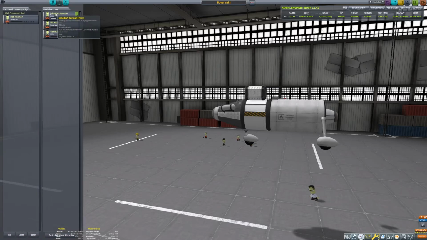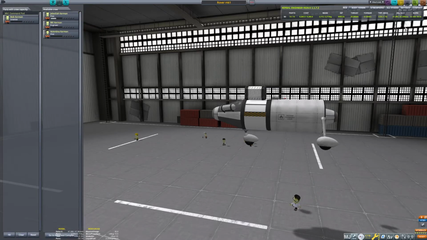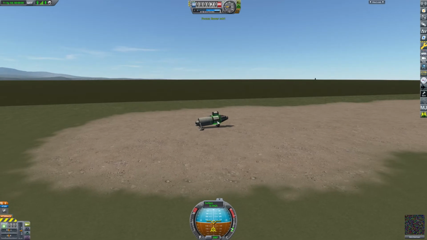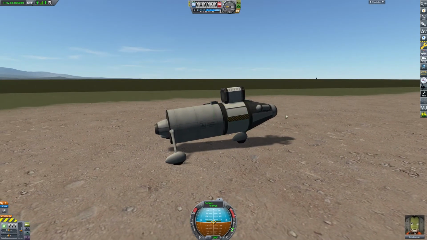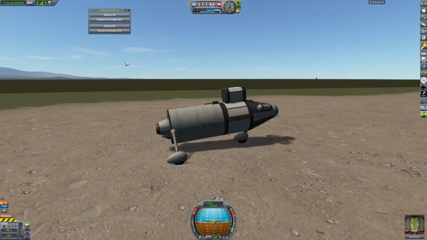So we'll make sure that Bob is in. He is still in. We'll go ahead and save this. This is technically Mark II, but that's fine. We'll keep it as Mark I. So let's see how this thing handles, and we'll kind of do the same thing as last time, but this time we'll definitely have to reset the Science Junior. So let's go ahead and take a look here.